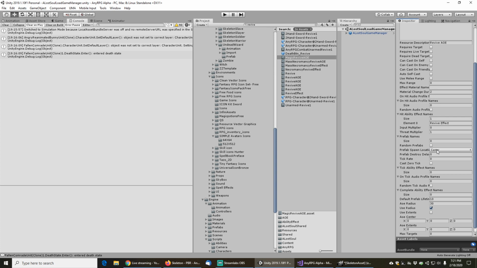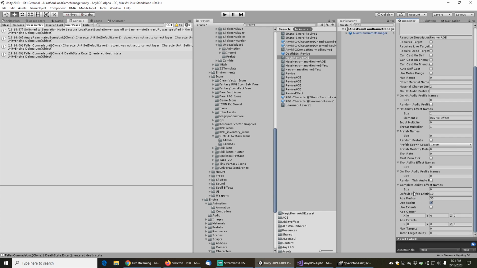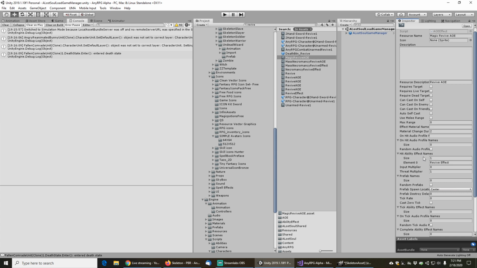It's gonna spawn from the caster with an AoE radius of 30. That's pretty good. And instead of doing revive effect, it's going to cast a different ability called Magic Revive Projectile.